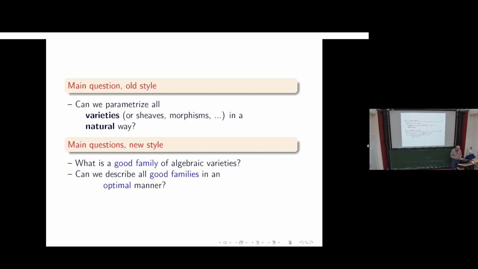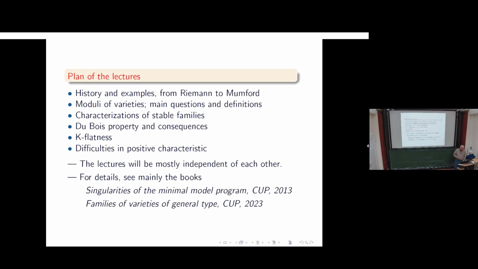So these are the main topics I would like to address in this lecture for at least some classes of algebraic varieties. Now, this is the plan of the lectures. There will be 6 lectures, and there are the 6 topics. And I arranged the lectures so that they're almost completely independent of each other.